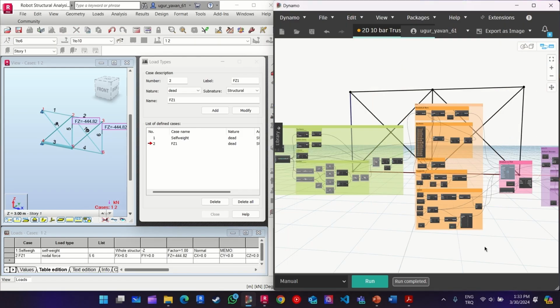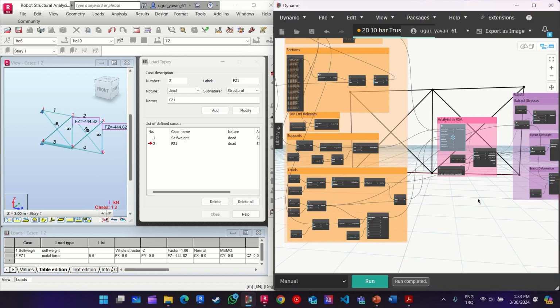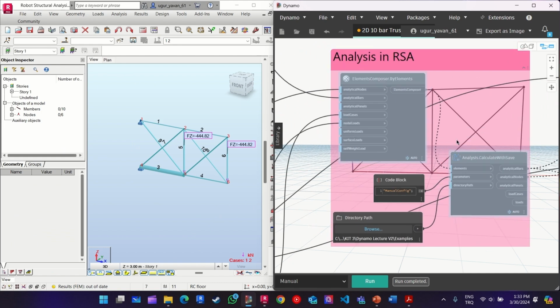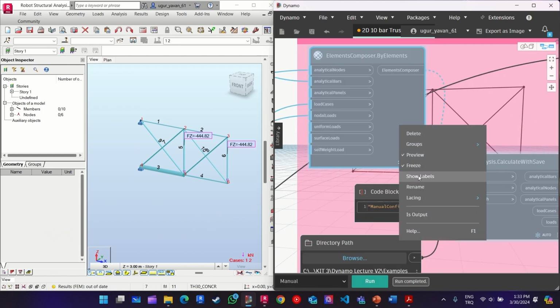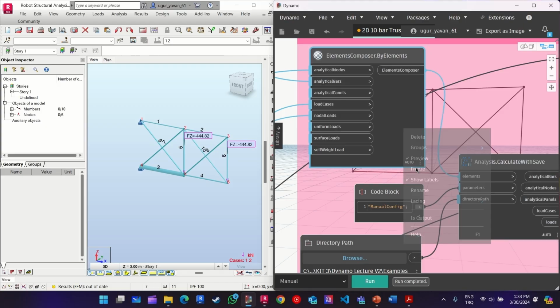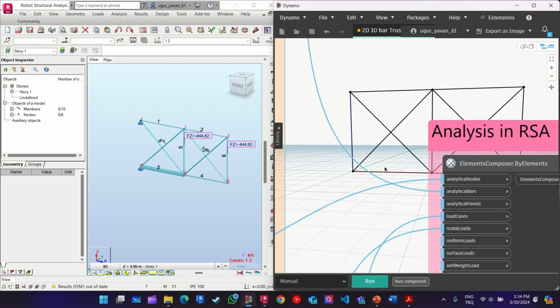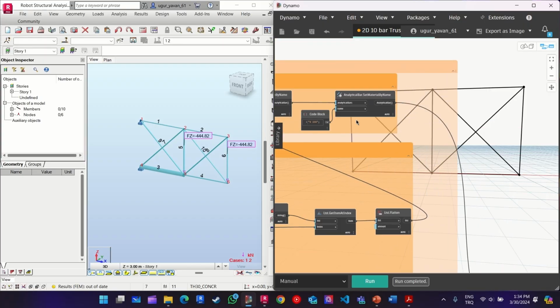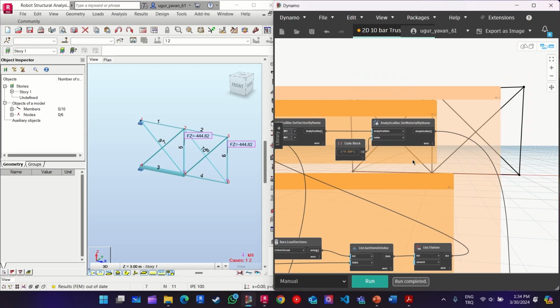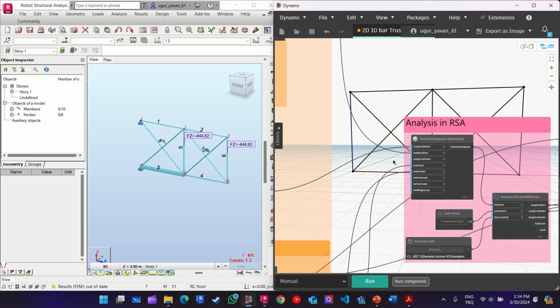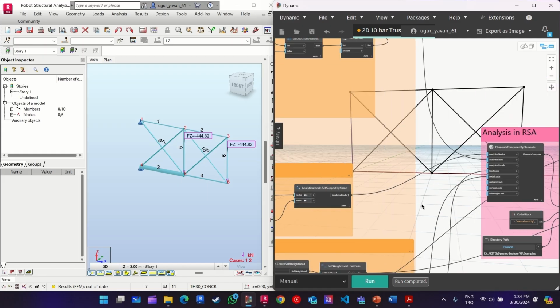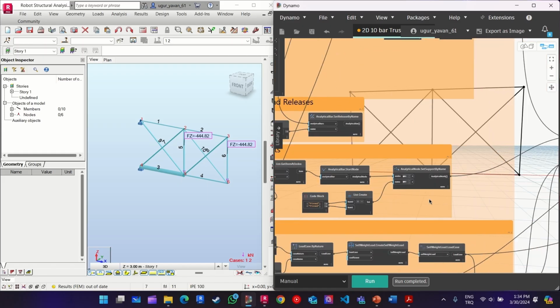Now, after creating all these inputs, all this information for the Robot Structural Analysis, the script is ready to run. How I'm gonna run it is, I need to use the element composer and connect all the information that I created in this orange group to here. I need analytical bars, which is coming from my materials, because that was the information that I need. I need analytical nodes for the sports.